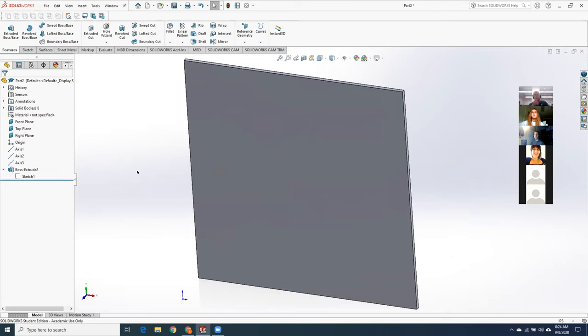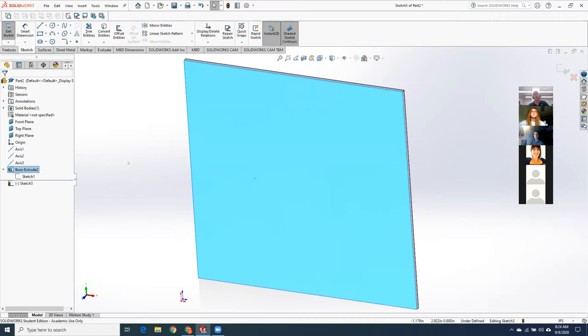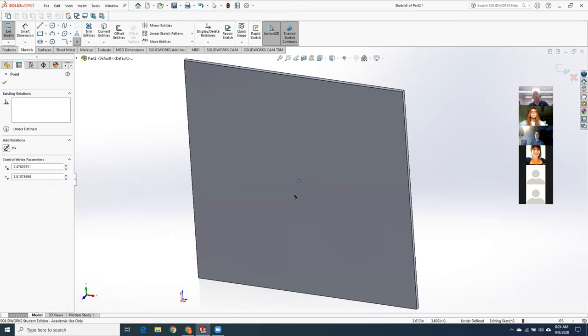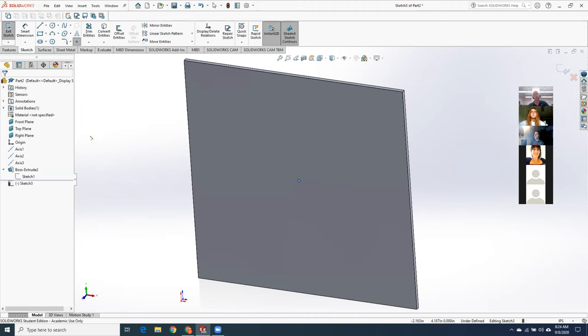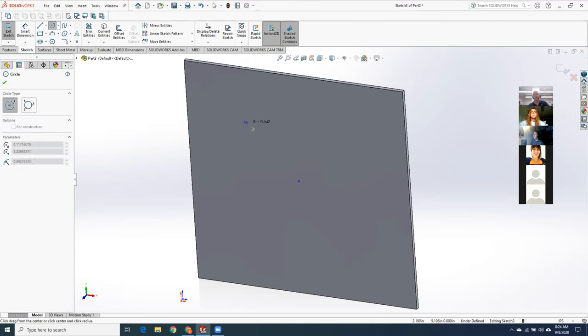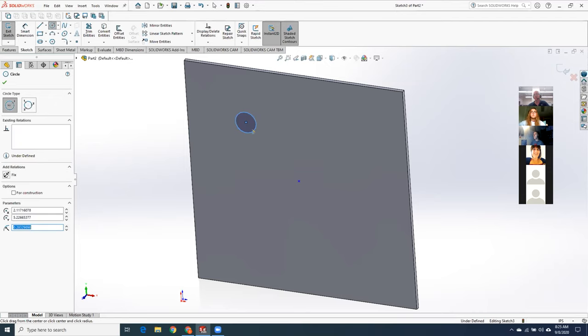Okay, so if you want to do a circular pattern, one of the things you need to do first is start a sketch, and you need to have a center of rotation that you're going to put your round pattern about. So think of it like a hinge pin, something like that. I'm going to come up here to my sketch palette, grab a point, and put a point right on the face of the metal. Next, we have to have something that we're going to revolve. Well, typical is going to be a circle. Think about how the wheels stay on your car. You're going to have a circular pattern of bolts on the wheel rim, very, very common. So let's work with that.